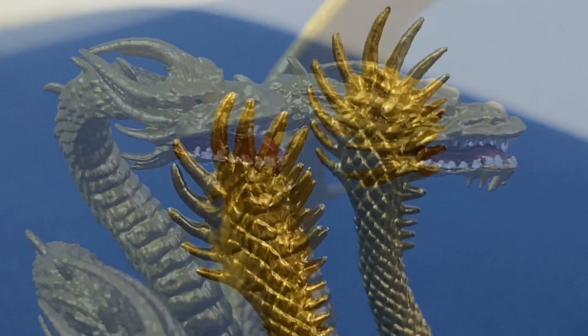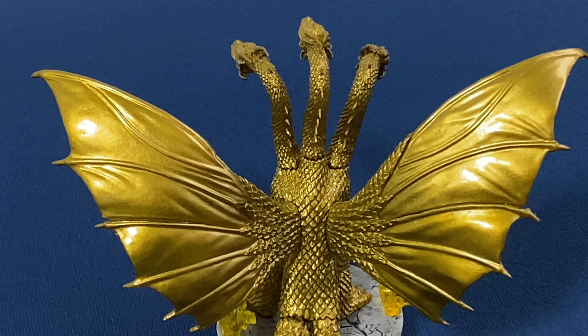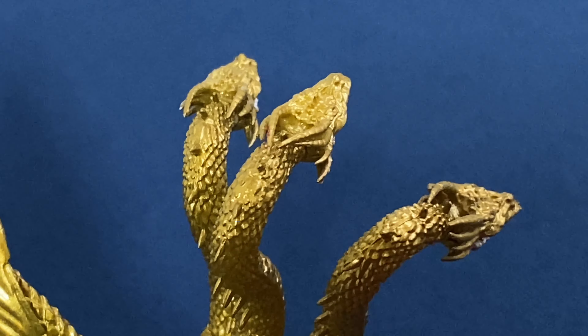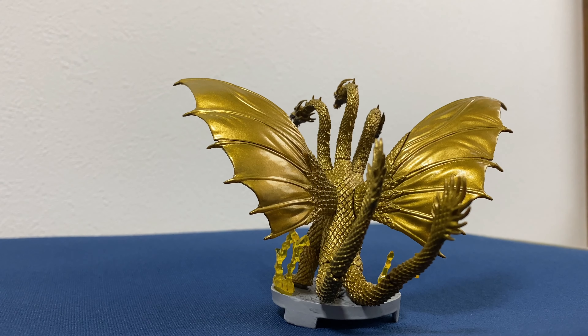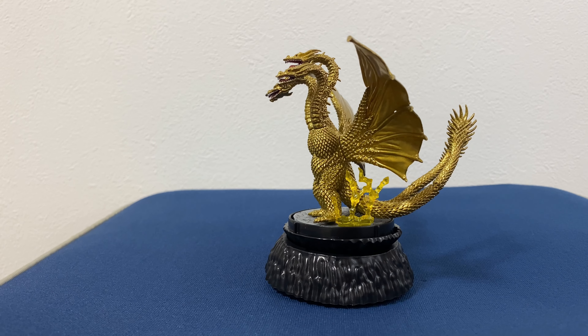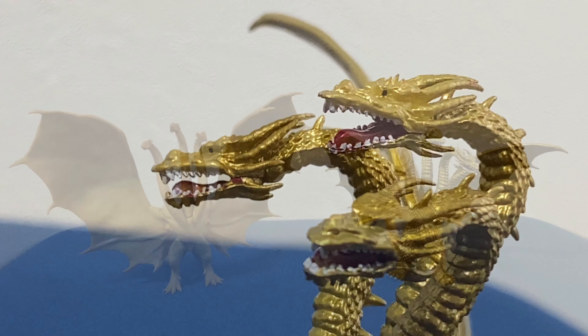But this one, they did a really good job designing it. I like how it goes together — very easily and very stable. The parts don't fall off. And yeah, I really like the coloring; the coloring is great. And for 500 yen, I mean, can't go wrong. This is pretty awesome. I'm very happy.